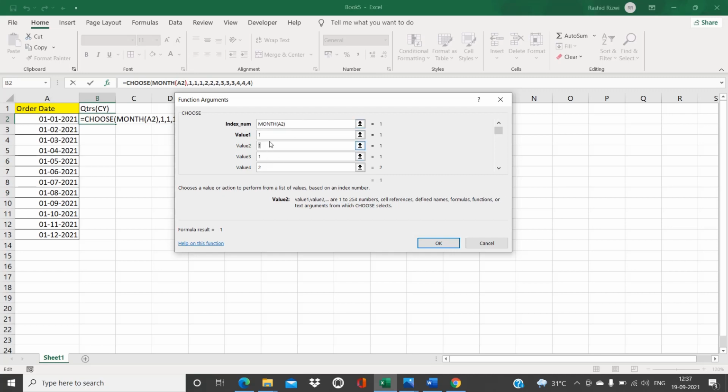Again we have 1, because even Feb is in the first quarter. If A2 returns 3, we'll go to the third value. Again 3 means March, which means first quarter. So I am mentioning values 1, 2, 3 as 1, because we know the first three indexes of the MONTH function are Jan, Feb, March, so I am saying 1, 1, 1.